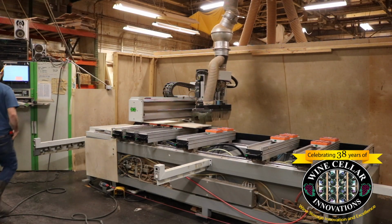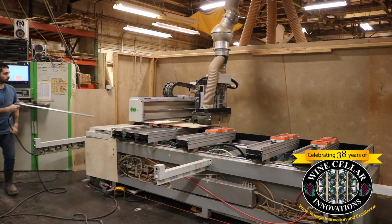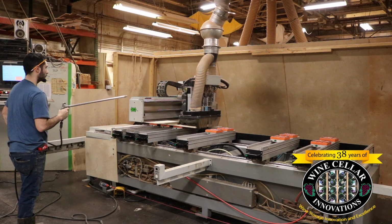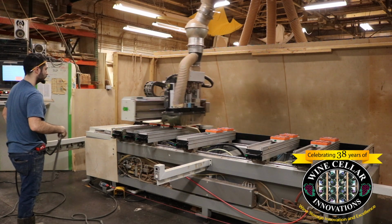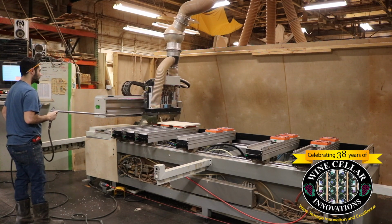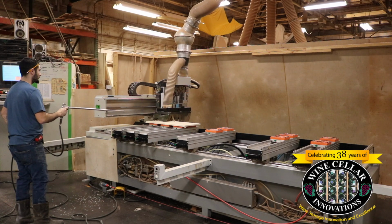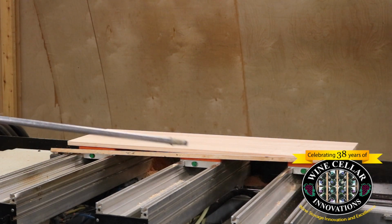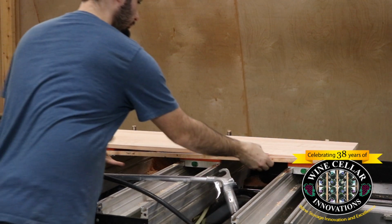We have a variety of CNC machines in our factory, so we have the ability to print, per se, large jigs for any size. We've done over 20-foot tall cable racking systems, and we're able to essentially break that into multiple sheets, but printed continuously so that we're able to do a large jig regardless of the size of the space. These machines also cut the exact dimensions for the soffit and base, including holes already pre-drilled for the different anchor points needed. That's why we do it on the machine.